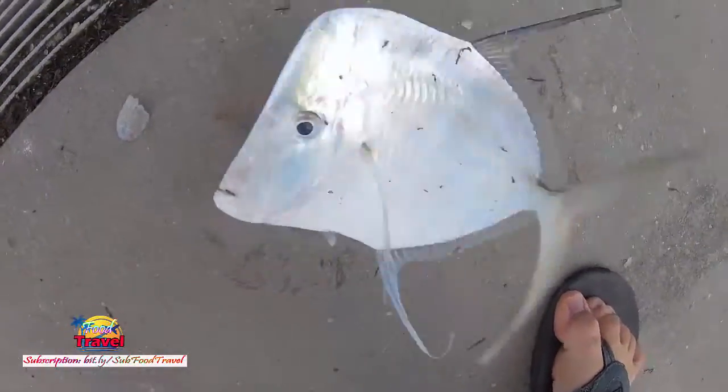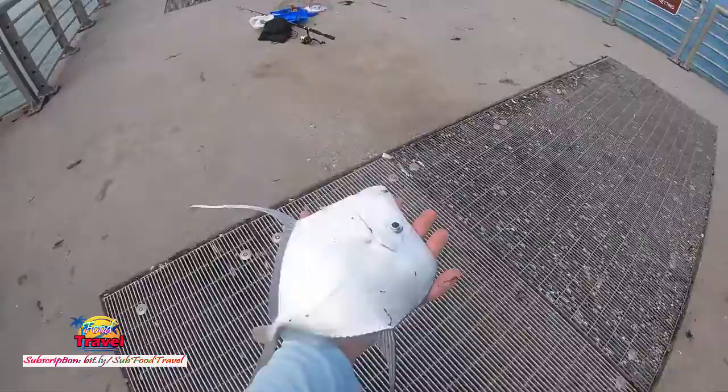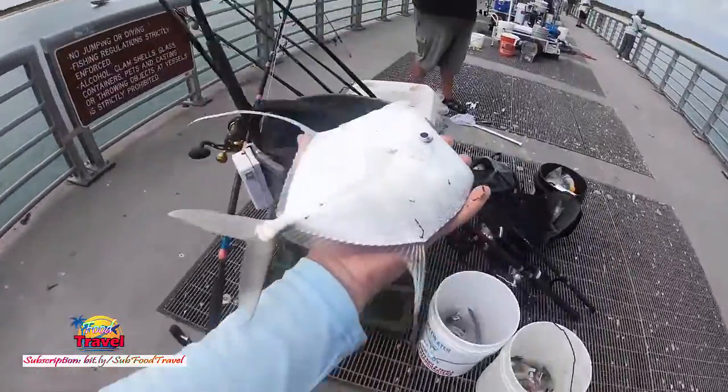Like they're constantly looking down. Very odd looking fish, but supposedly delicious. They're probably just a pain in the butt to fillet because they're so small. You gotta catch a lot of them. In the live well you go.